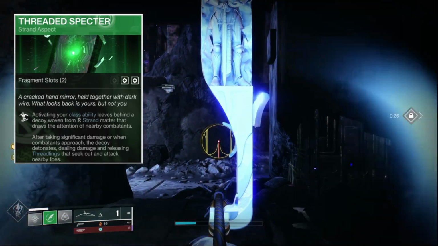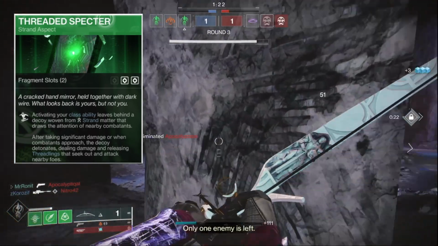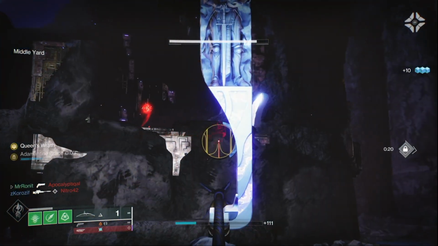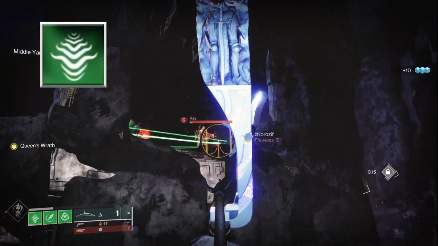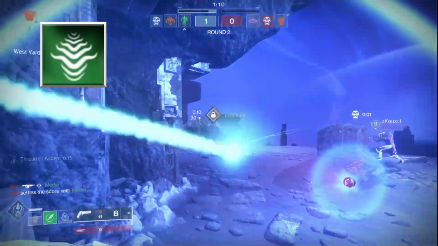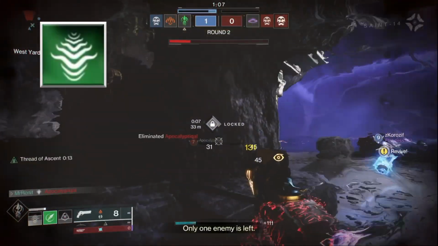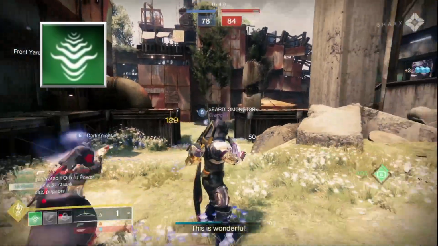This is such a powerful tool against rushing players, which is a major counter to the bow hot swap playstyle. To add to this mayhem, we also have Threadling grenades, which spawn 3 Threadlings each, dealing 45 damage each. So against a rusher, if you use a Threadling grenade and your Threaded Spectre, you're going to cause a lot of damage, and at the very least you're going to cause a lot of chaos and distraction.